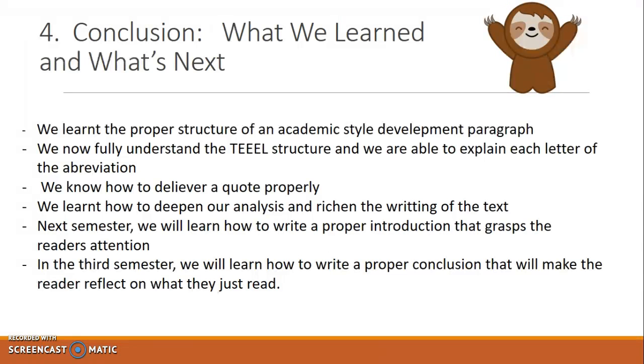So to finish off with our conclusion, this is what we learned, and this is what's next. So we learned the proper structure of an academic style development paragraph. We now fully understand the TEAL structure, and we're able to explain each letter of the abbreviation. We know how to deliver a quote properly. We learned how to deepen our analysis and enrich the writing of our text.